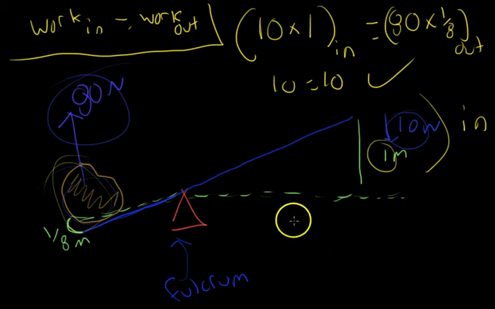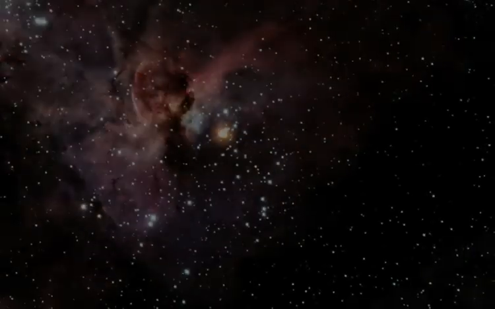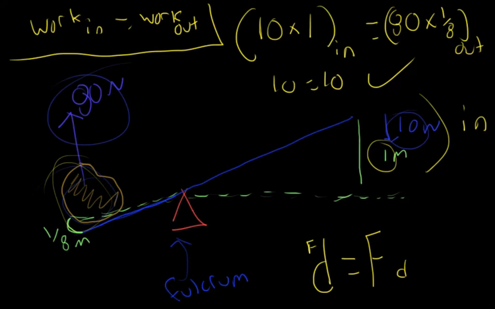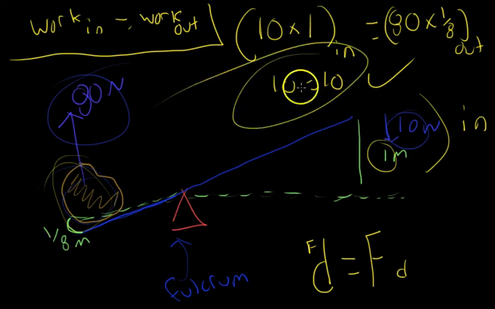So then let's take a look at just really quickly. If you have little f and big D on one side of the equation, you must have big F and little d on the other side. That's just how it works. It balances out, and it will be an equal equation. So that brings us back to the whole conservation of energy. If 10 equals 10, we have that energy is conserved. It's just converted, right? So that's pretty cool. Output equals input.